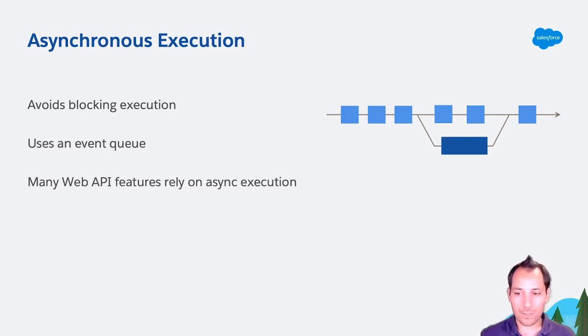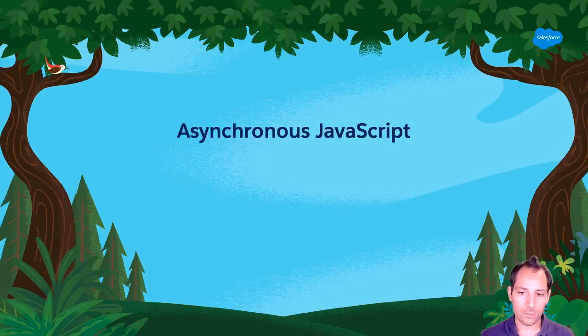And it turns out, in fact, that this pattern is pretty common. There are a lot of web APIs that rely on this asynchronous execution pattern. So again, loading resources, performing operations that rely on the browser APIs. This kind of stuff is generally run asynchronously. Let's see now how all of this translates in terms of JavaScript. So we're going to look at the different options that let you run asynchronous JavaScript.